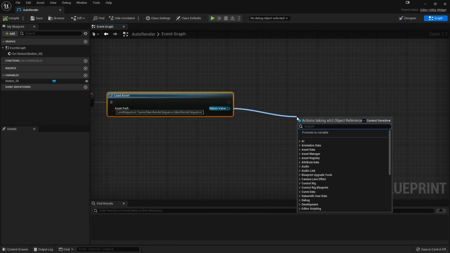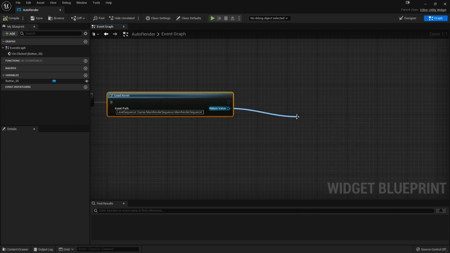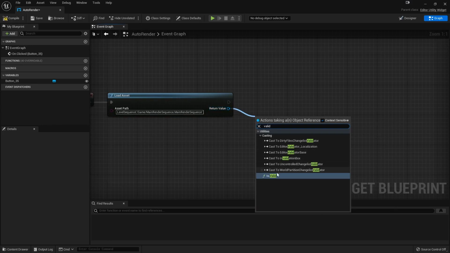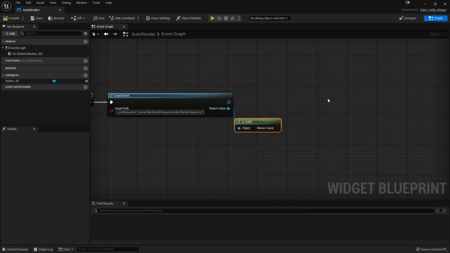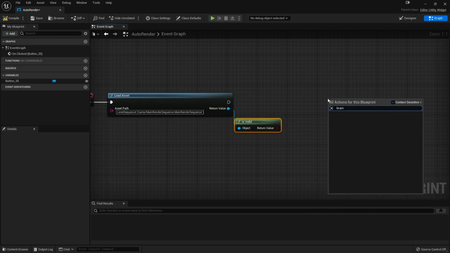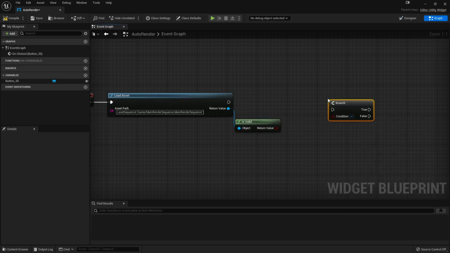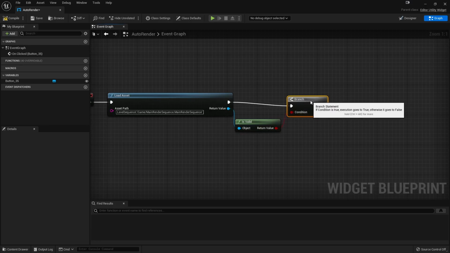Then we're going to use Is Valid. Do we have to use this? I guess. Yeah, just to not do anything if it doesn't exist.